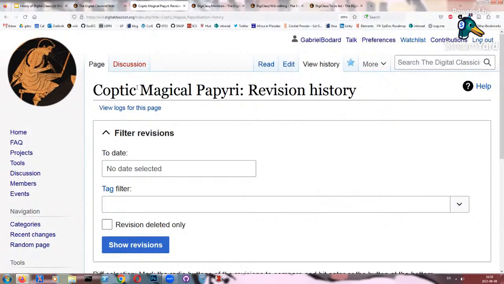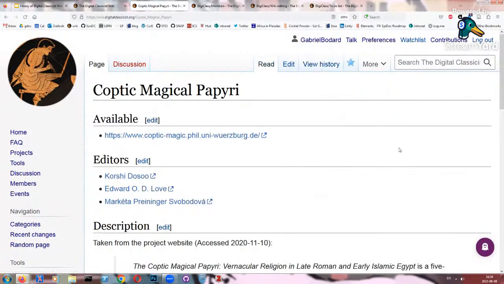Other things that you can have in these pages is some discussion. This page doesn't have any discussion. You see the link there is red, but there can be discussion on a page. So if you look at a page and you think, okay, there's something I don't quite understand, or I'd really like some more input on there, you can put a comment on the discussion page asking for help, or you can say, I don't think this project really belongs in the Digital Classicist Wiki, I want to propose it for deletion. That's the sort of thing you would do in the discussion page. So sometimes there's that sort of information on there as well.